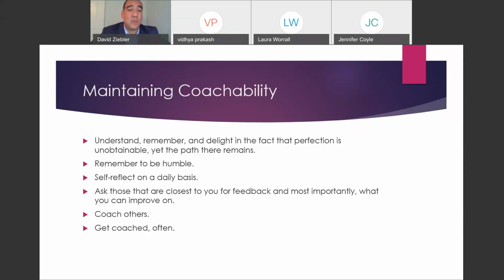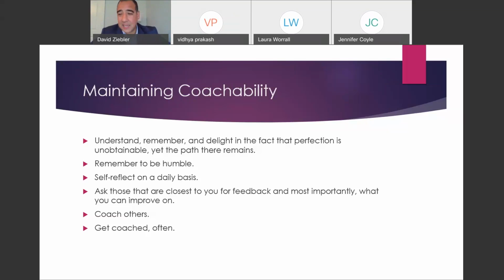And then, of course, don't forget to get coached, and get coached often. And I'm happy to take anybody on as a coachee. And we have several other coaches here on staff at CHOP who would be eager as well. And we're looking for more opportunities to create more coaches. So get coached and get coached often.